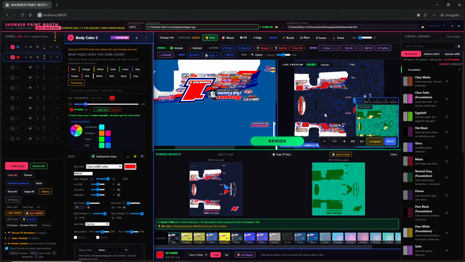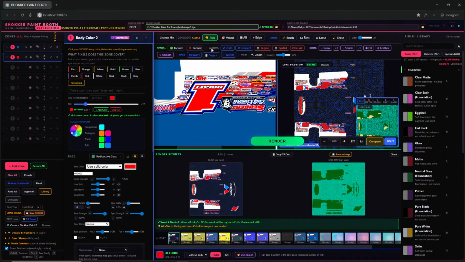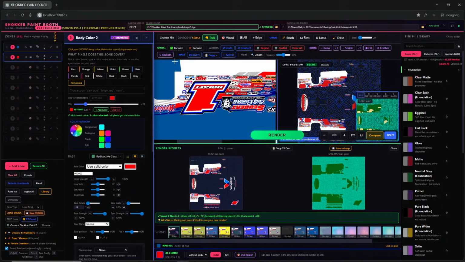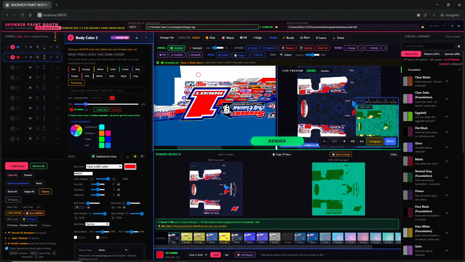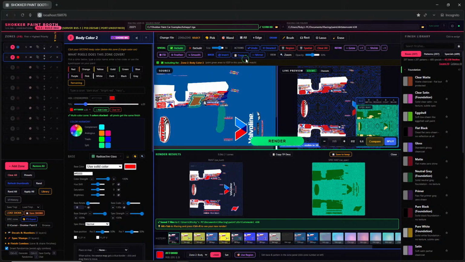And I can already see the tolerance is picking up some really weird stuff. Okay, so this is actually good that I could show you this here. So one of the things I'm working on, we can come up here and do a spatial include on this zone. So if I click spatial include and I'm only trying to get the number, I know I'm clicking out of the number a little bit, so it's going to get that, but I'm just trying to show it to you real quick.